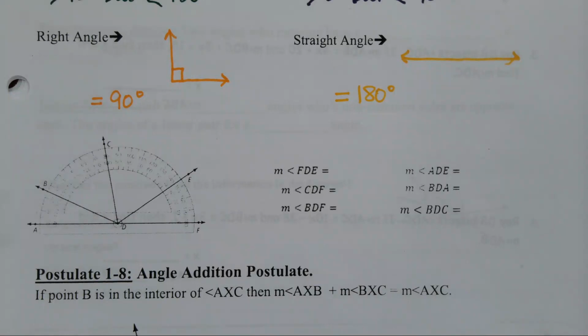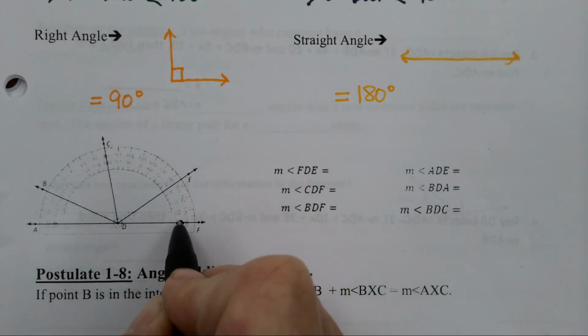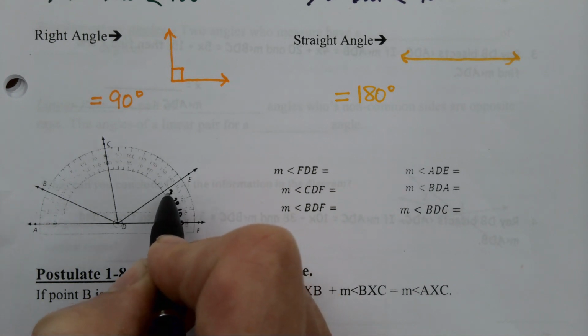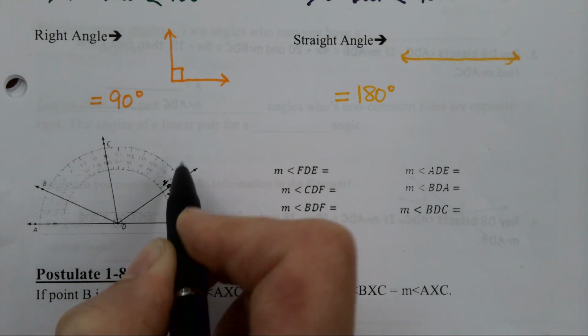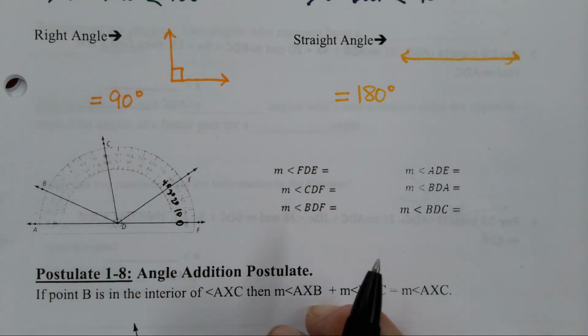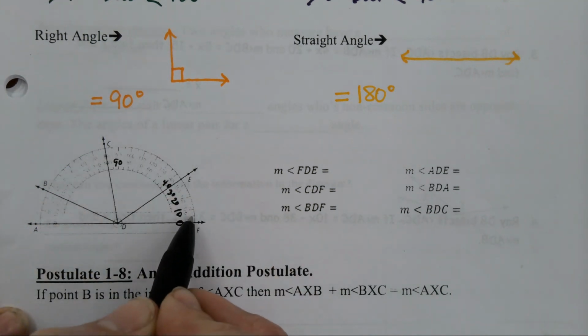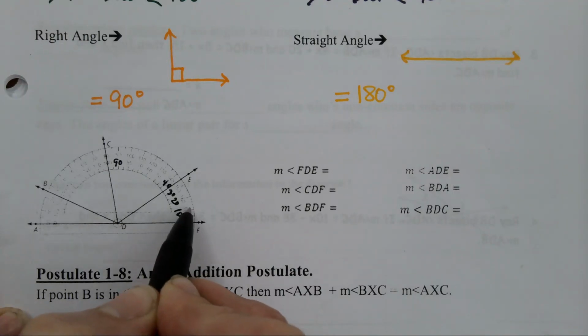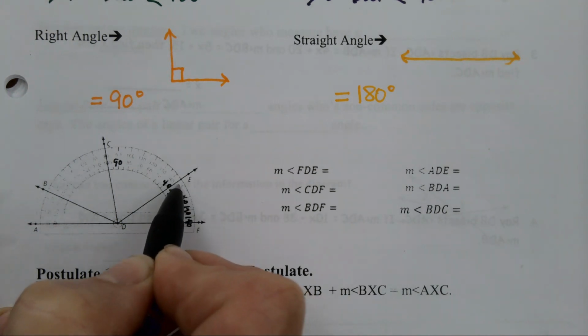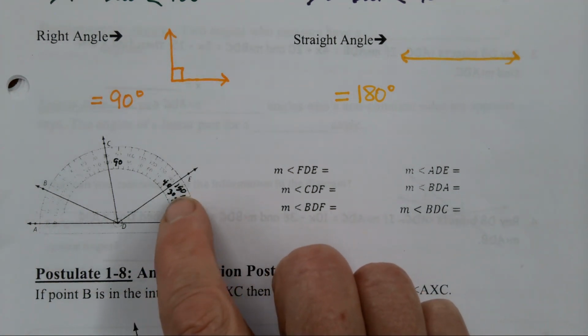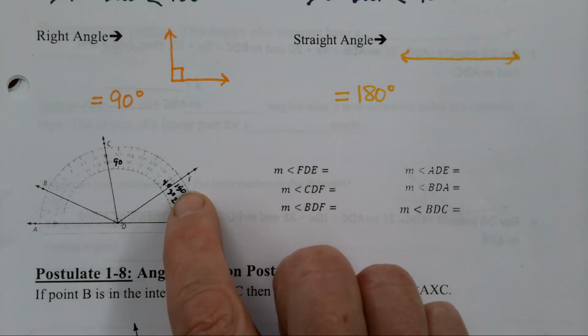So if I could sort of fill this in, it's 0, 10, 20, 30, 40. You get the gist. And that'll go all the way down, straight up and down here is 90. And then on the other side, again on the outside, it's 180, 170, 160, 150. The two angles right above each other are what we call supplementary.